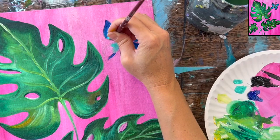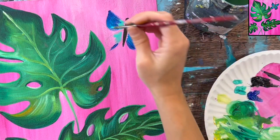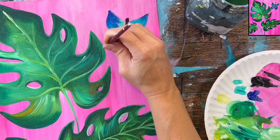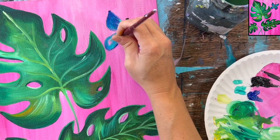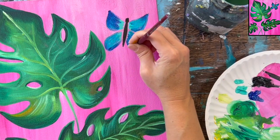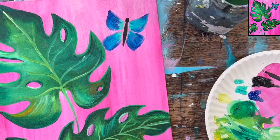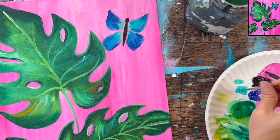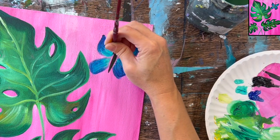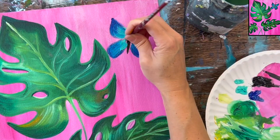So I'm going to do this to all 4 of the wings, just dragging each of the strokes downwards. Then I'm going to take more of my aqua and drag that from the center part outwards, and that's going to help that aqua blend more with our dark blue.